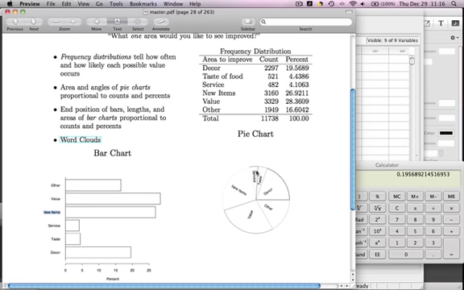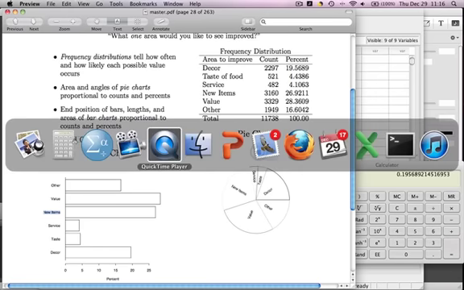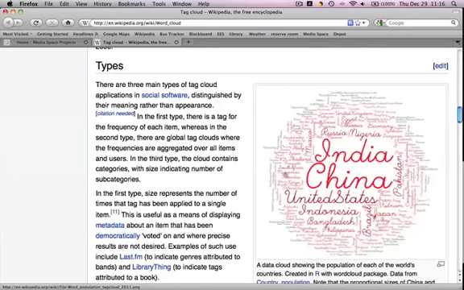Another graphical display that's become quite popular is called a word cloud. On Blackboard, I give a link to a recent Washington Post article that gives some kind of fun word clouds to look at. Let's go over to Wikipedia for a second. So if we go over to Wikipedia, they show you various word clouds. Here is one for the population of the world.